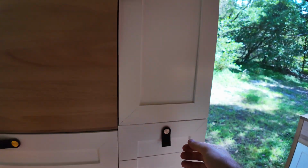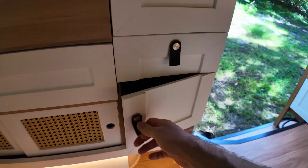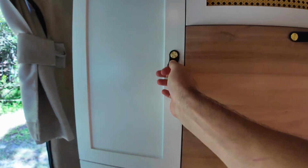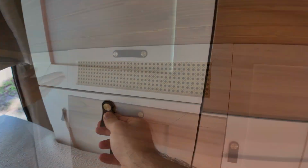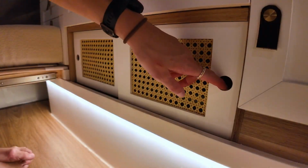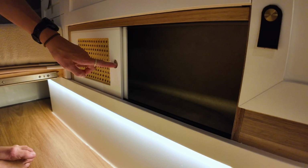Of course I wanted to have some cupboards to store all my clothes and some little drawers for all my small things. To make the whole cupboard look pretty, I decided to get some rattan for a few fronts, and also some strip lights underneath the rail in the front to light up the floor a bit.